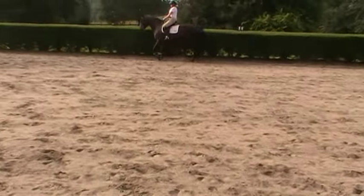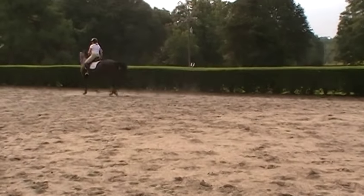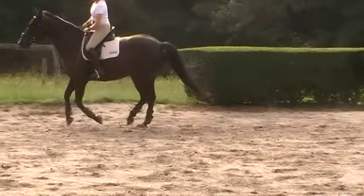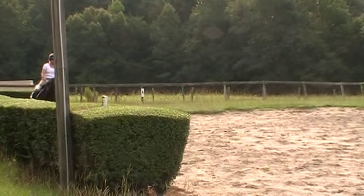Keep your hands down, keep your hands down. Yeah, keep your hands down. Trudy's saying don't be ornery. But this is typical for a horse that's learning how to stay connected at the canter.